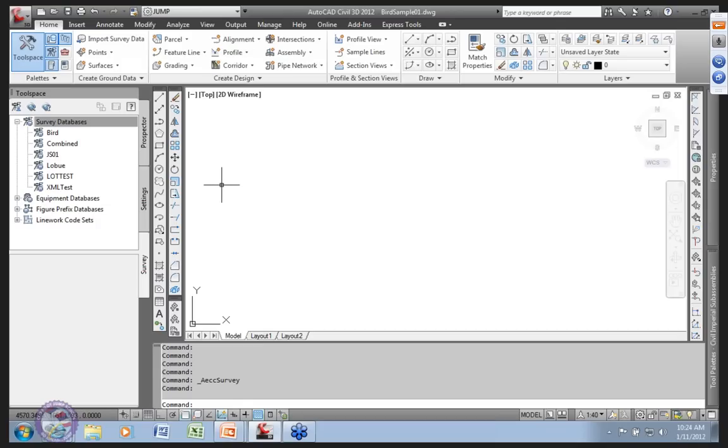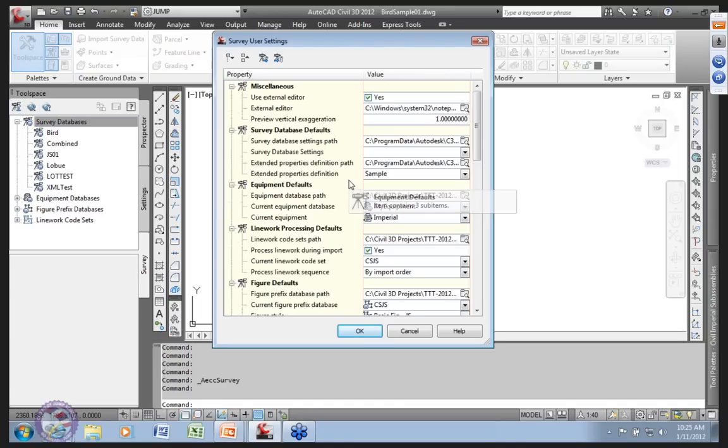I may therefore have a survey database private in that sort of a folder with some network restrictions so the design people can't get in there, but only the survey people can. And then I can have a different survey folder uphill where I publish the approved stuff. So Survey gives you a lot of flexibility there. The other key issue is this little button right here. And our survey user settings are savable, and they are effectively a profile for how Survey works. And therefore, they control a whole bunch of where Survey is looking for stuff, all kinds of things.